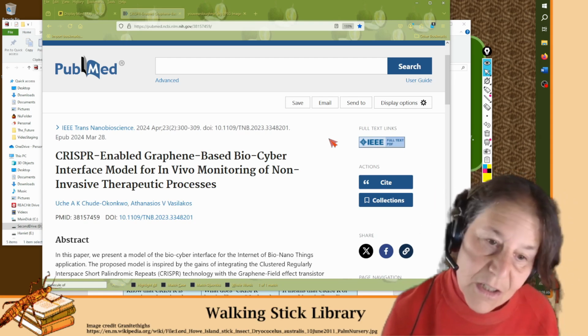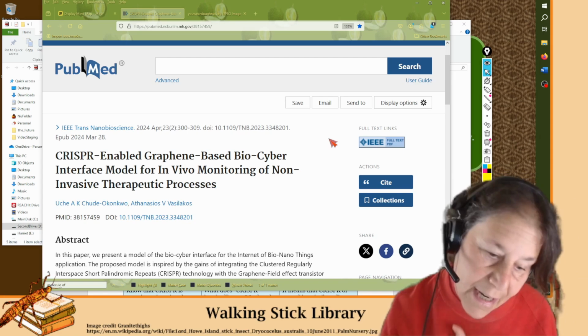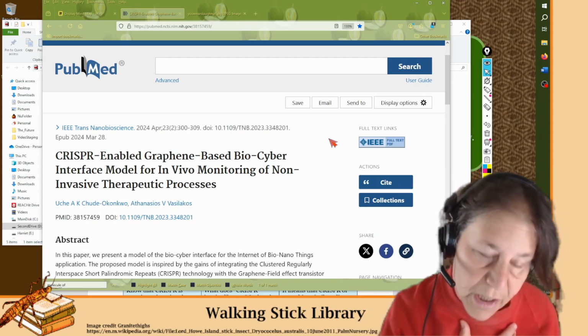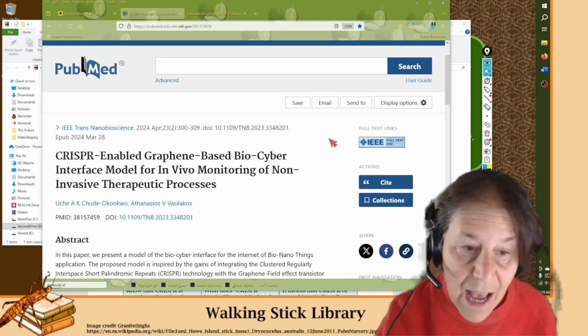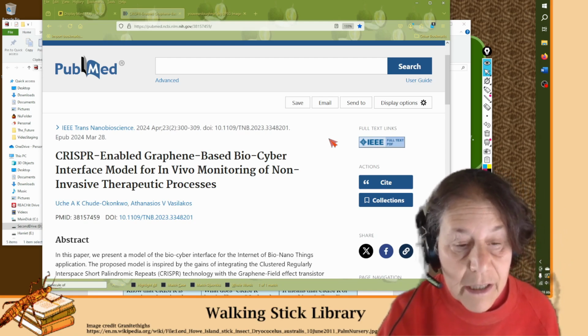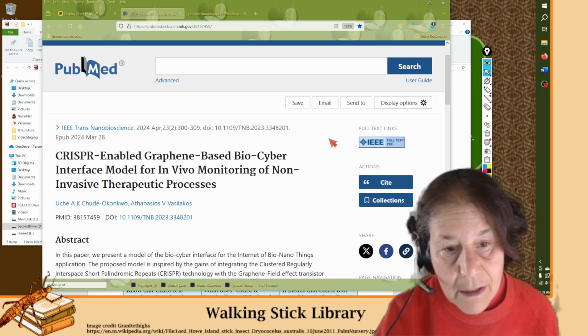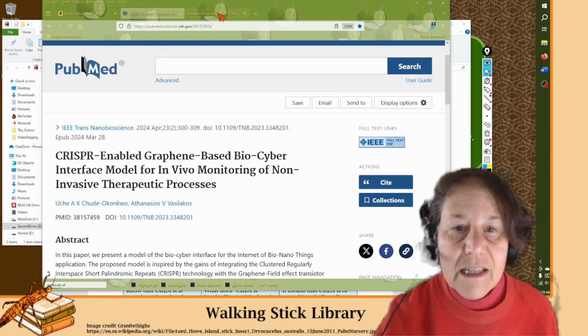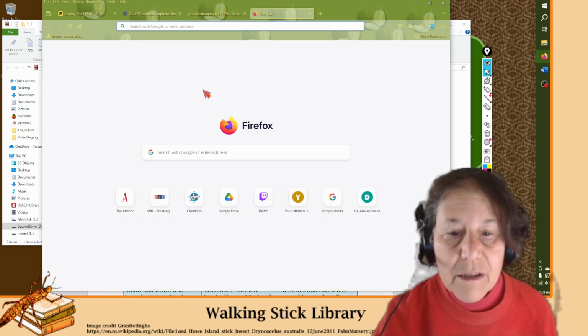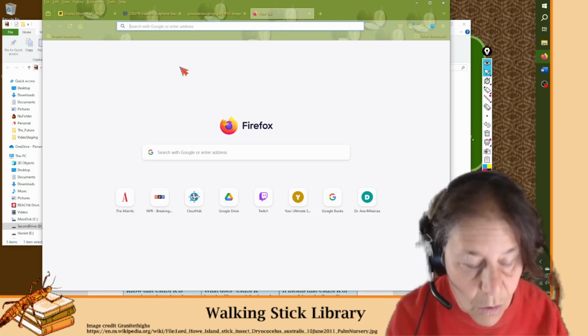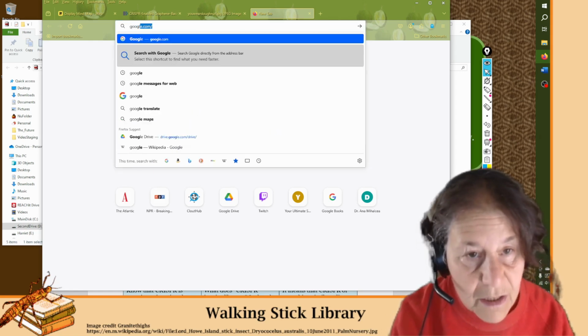Now, I have access, I had no problem accessing this. I've got access to where I used to work, which is Georgia State University. They have it. But if you want it, you're going to need the whole article here with all the pictures and everything else. And so for that, you're going to need an academic library. So we're going to go to Google, and I can show you how this works.